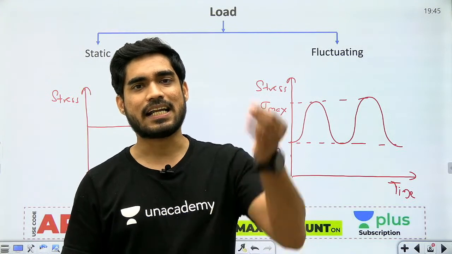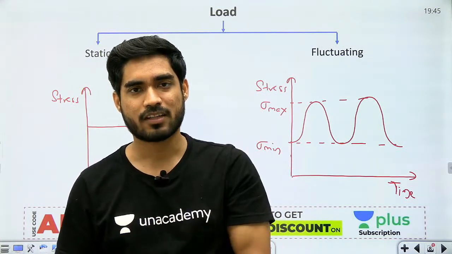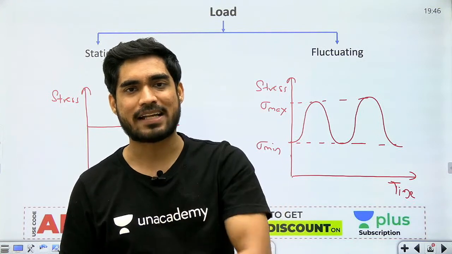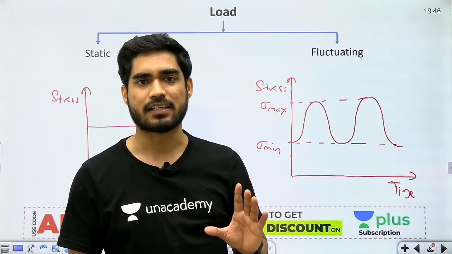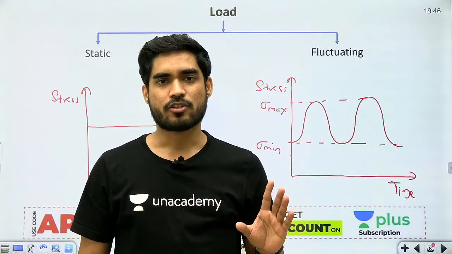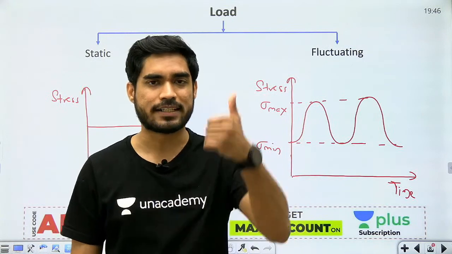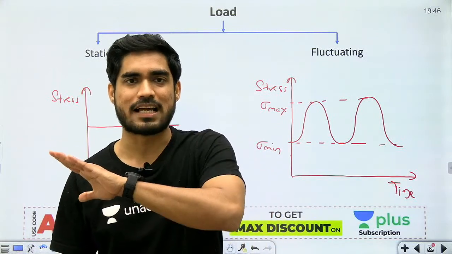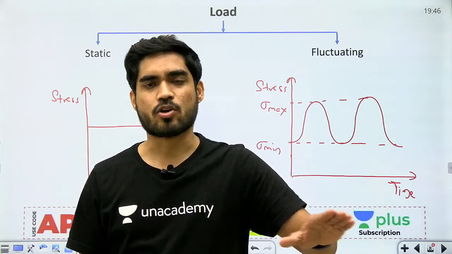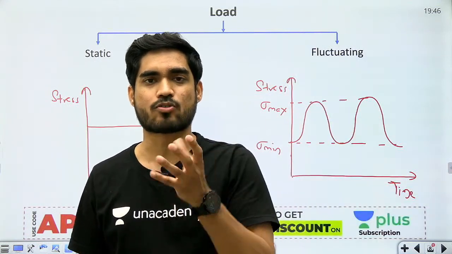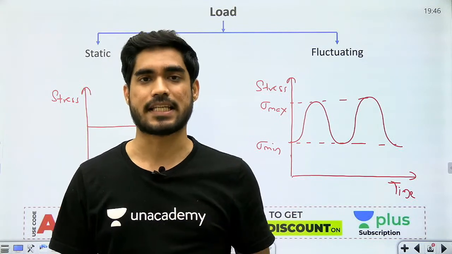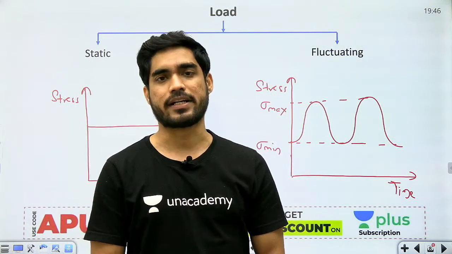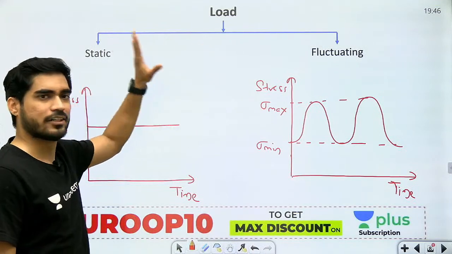But beta, consider the piston cylinder of an IC engine. The piston is continuously moving, and the load applied by the piston on any component connected to the piston is continuously changing. So that load will be a fluctuating load. The load coming on the suspension of a vehicle is also fluctuating load. Because the vehicle is moving on a road, it sometimes goes over a speed breaker, it sometimes goes over a pothole. So the load is continuously changing. These are some examples of fluctuating load where the load is not constant. It is continuously fluctuating. So beta, we can divide the load into these two categories.